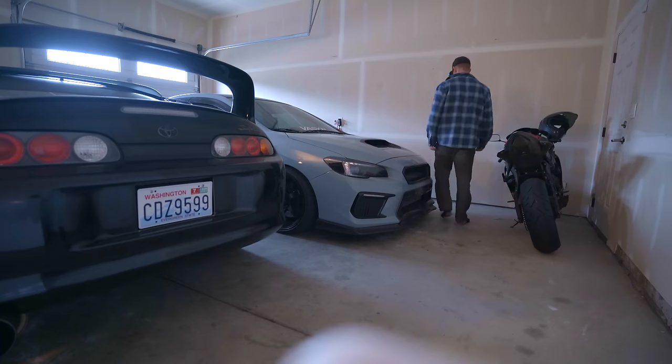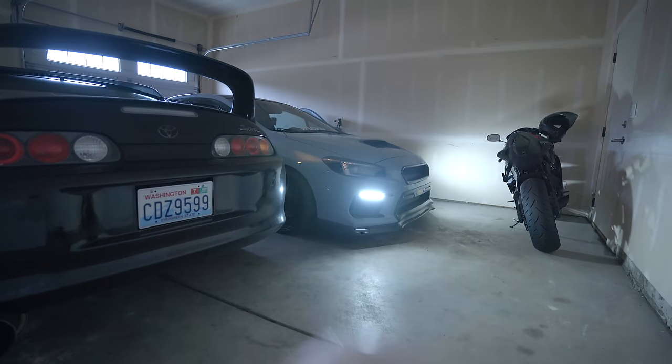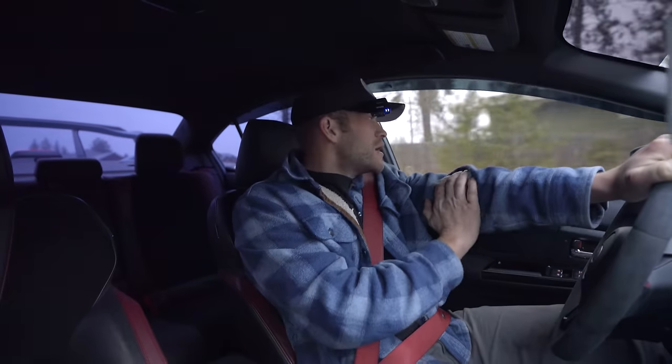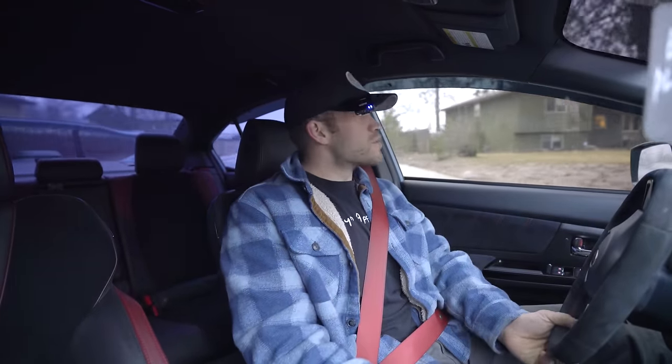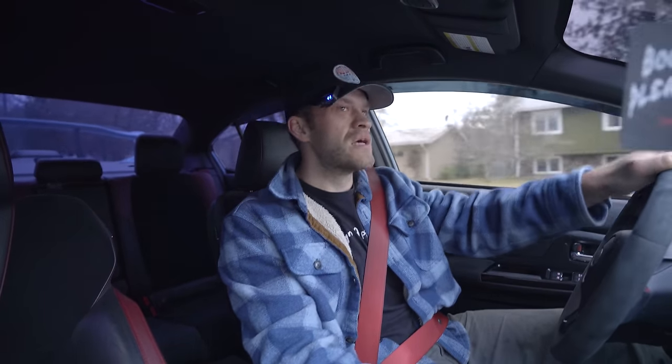I have a pretty solid game plan for today. Provided I have a part at the shop, the Evo motor can actually go back in the car today. I ordered all of the parts yesterday for the Evo — full spread of bearings: mains, rods, thrust, everything — just in case I decided to do the mains. We'll discuss that later on. I also ordered a rear main seal, and that is the one part that is back ordered for two to three weeks.